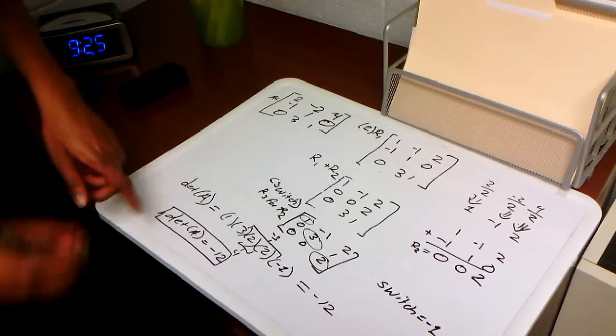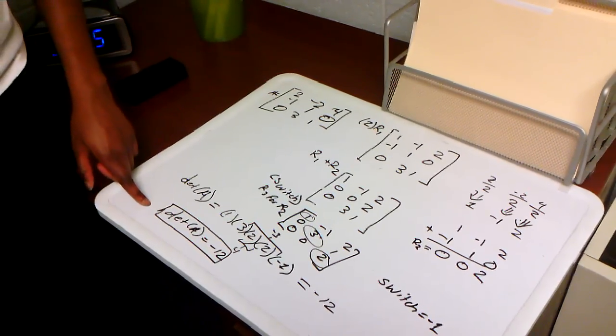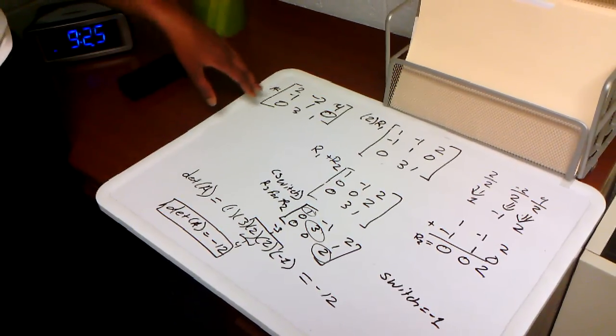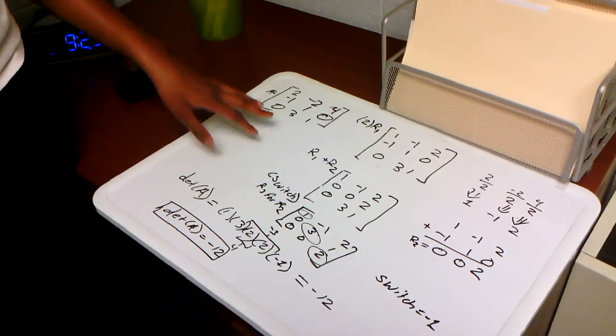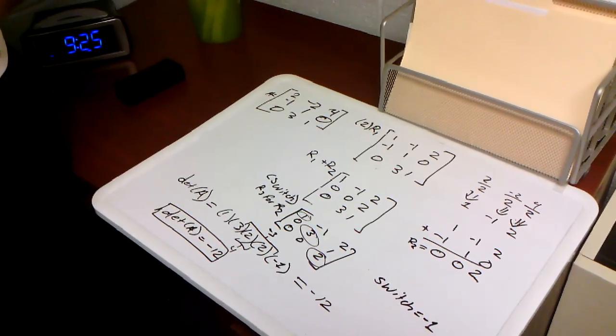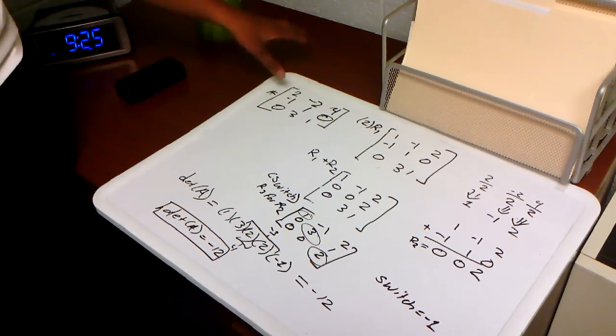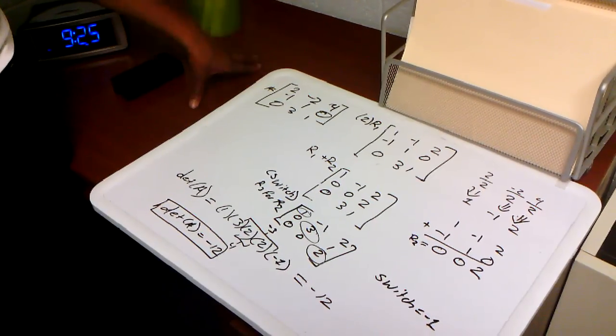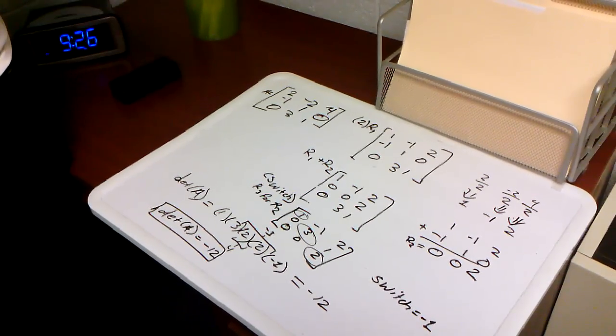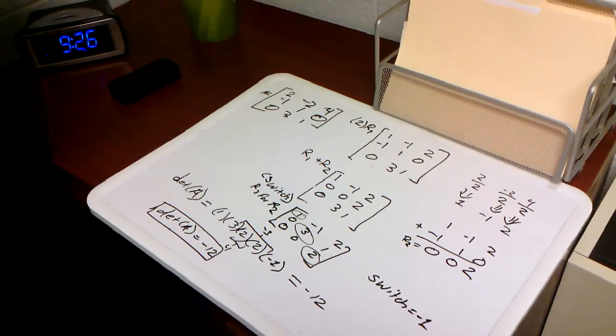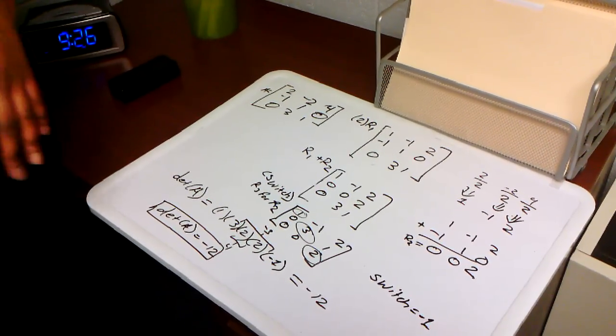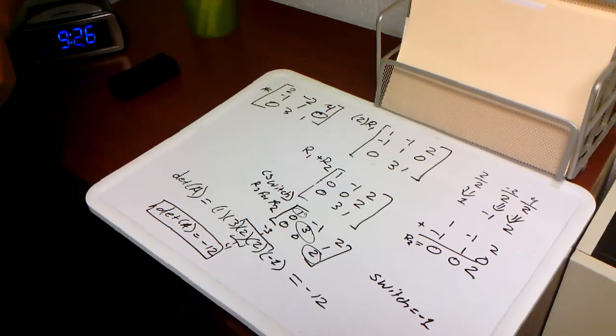And what this tells you is that since your determinant does not equal 0, the matrix is invertible, and this allows you to do a whole bunch of other things within linear algebra. This is like the first step most times that you want to take before you do other things, and making sure that it's invertible and that the determinant isn't 0 can allow you to do a lot of stuff.